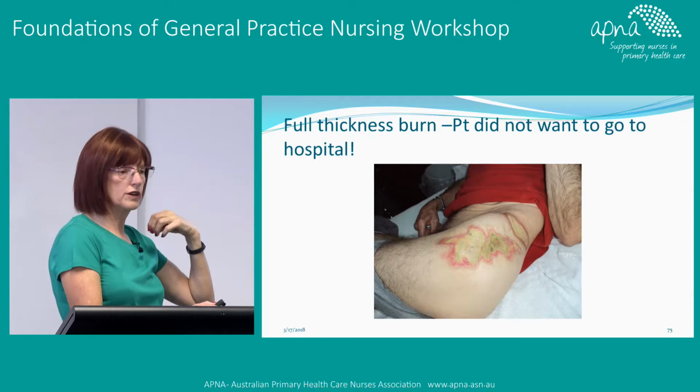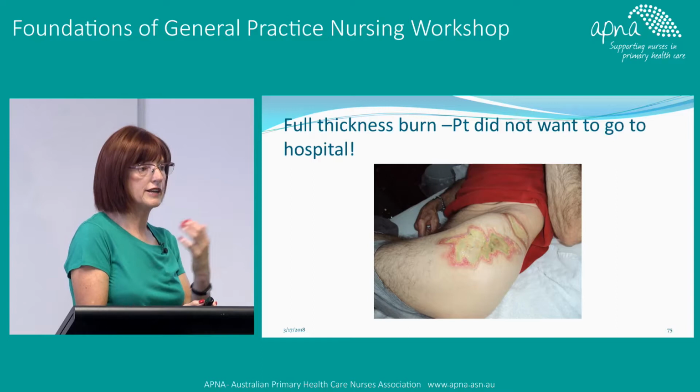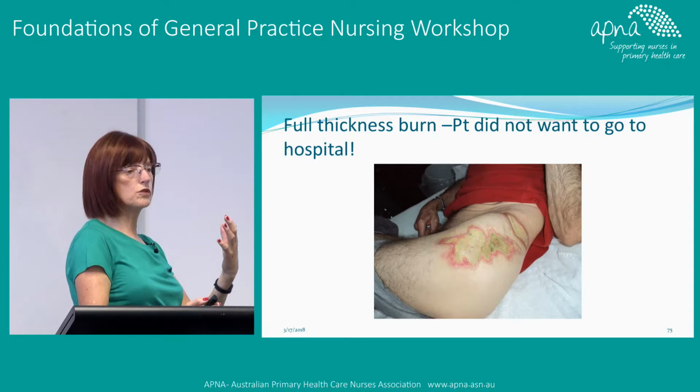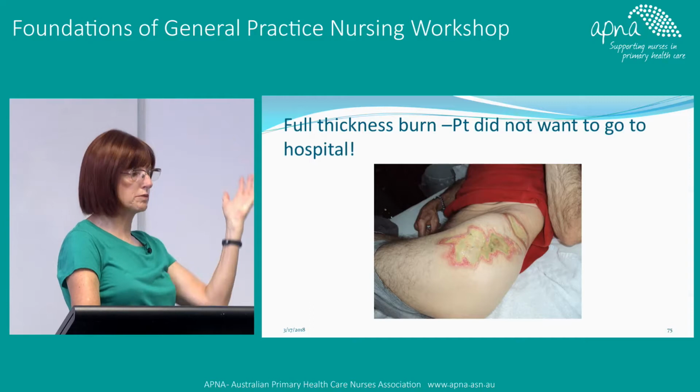This particular patient would have probably had something like Flaminal Hydro for this wound, and it would have been dressed every second day. And the dressing on top would have been one that would manage that muck that's coming off it. No occlusion, nothing, no plastic on top of this to trap that moisture in though. The moisture vapor must come off.